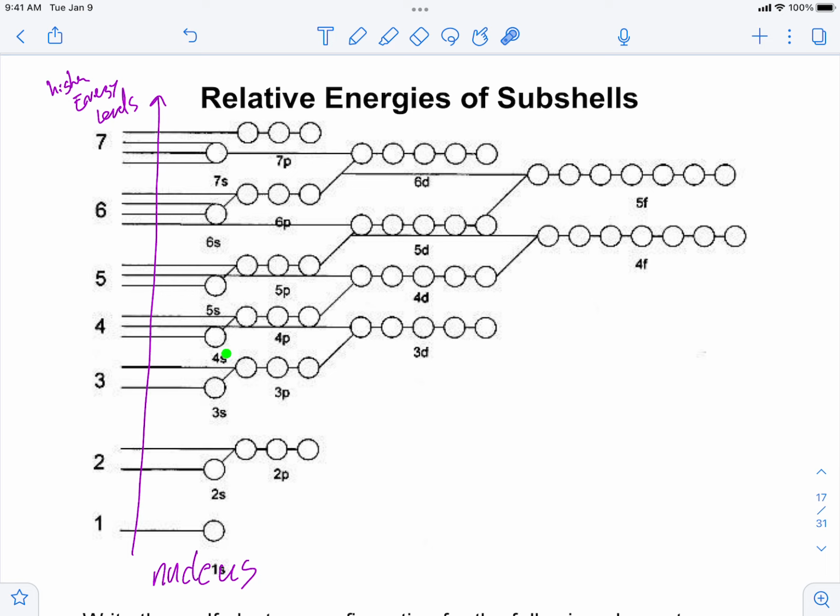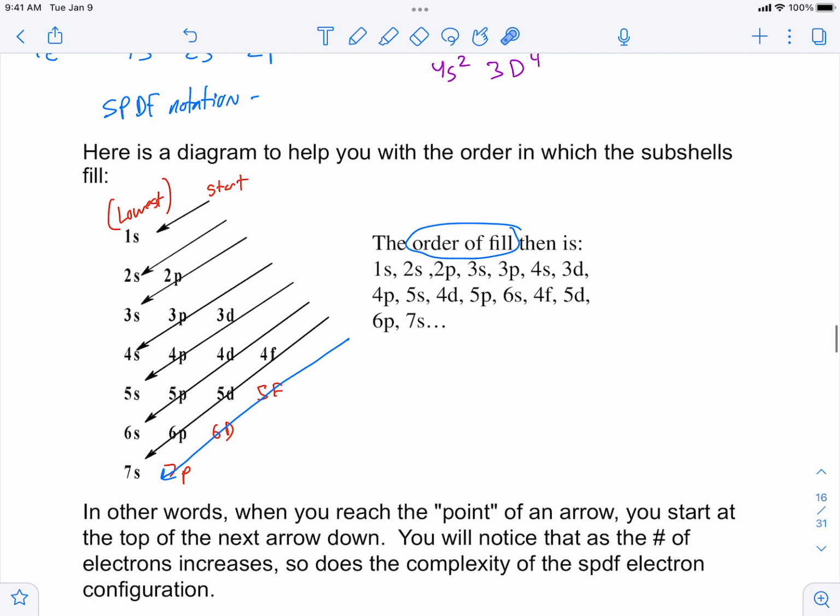And then there's 3p. But look, right here, 4s is actually a little bit closer to the nucleus, a little bit lower in average energy than 3d. And that is why we organize the electrons by putting them in 4s first before 3d. And then after 3d comes 4p. And then 5s, and then 4d, and it gets kind of crazier from here. These levels start to overlap, and when they overlap, it gets confusing. So that's why, if we follow the diagram, we'll be in good shape.